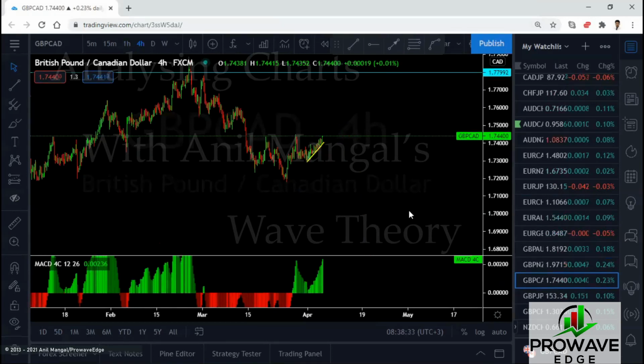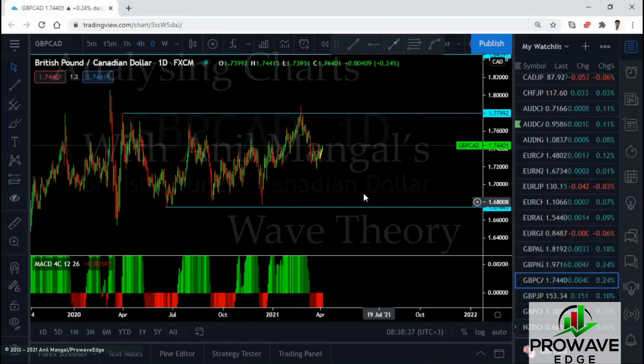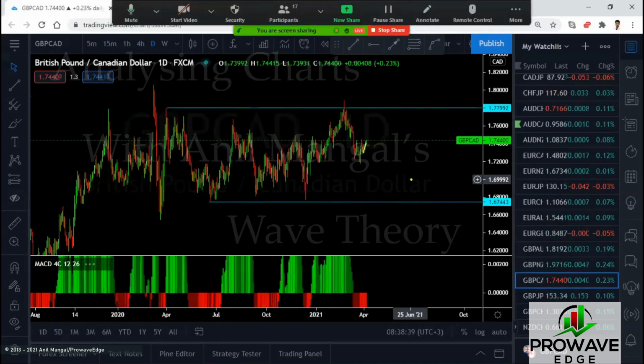And that is possible in the CAD, because if you look at the CAD in the bigger time frame, you would see that all the moves had very big correction in them. Take the first move down. You had a very big correction here. See? Take this move down. You had a big correction there. See that? Take this move up. You had a big correction here. Now you've got this move down, the one we sold. I wouldn't be surprised if they come here, go back up there, give us a big correction here, and then drop.